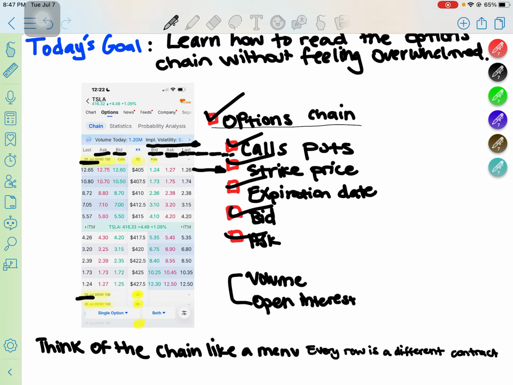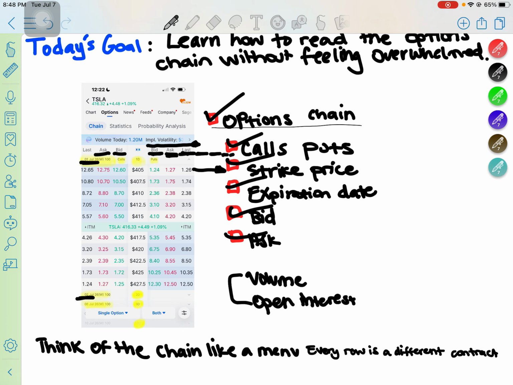And just as a small background, the volume is going to tell you today's activity of whatever you're looking at. And open interest is going to tell you how many contracts already exist. So we don't have to talk about those other two today, but I will in this series. So make sure that you're following along. Because once you understand all these, the options chain becomes so much easier to read. It's literally just these things on one screen.